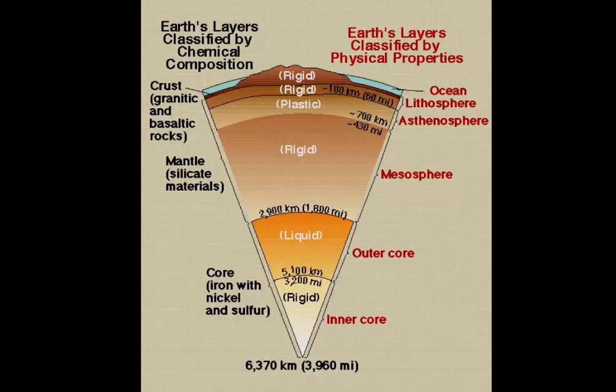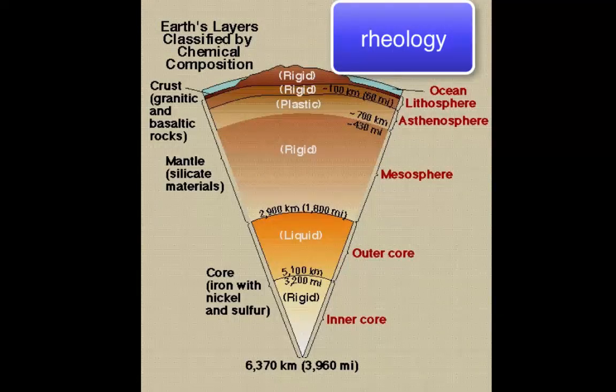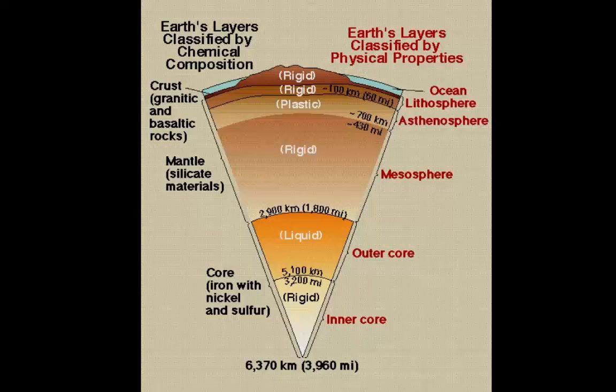When we look at the Earth's classification by physical properties, we use slightly different terms to refer to what we call the rheology of the material. The lithosphere is the top part that we sit on. Litho is from rock, so it tends to be hard. The asthenosphere is what sits below it. It tends to have what we call a plastic rheology, and it forms like a plastic would. The mesosphere tends to be rigid. It's in between. It's not really plastic, it's not really solid, but it's in between. Some people argue the mesosphere doesn't really exist, and they consider the asthenosphere between the lithosphere and the core.